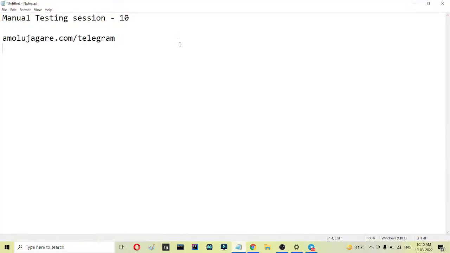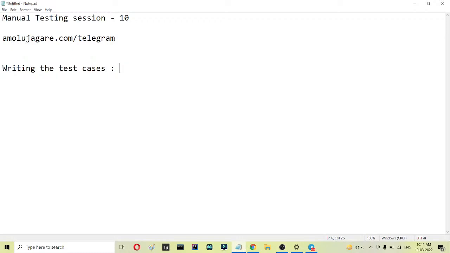Okay, so the agenda for today's session is writing the test cases. In the last class we saw one project, a billing system. We went through a lot of details of its requirements, and we understood what exactly that project is. We also understood the importance of requirement analysis, and how requirements can be gathered and understood.